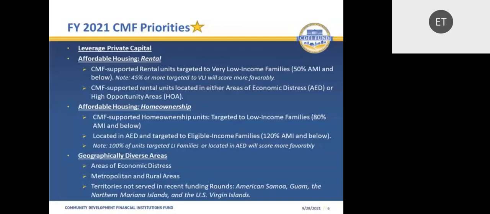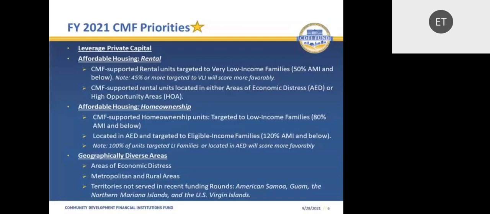That's 80% AMI and below, and those located in areas of economic distress and targeted to eligible income families.